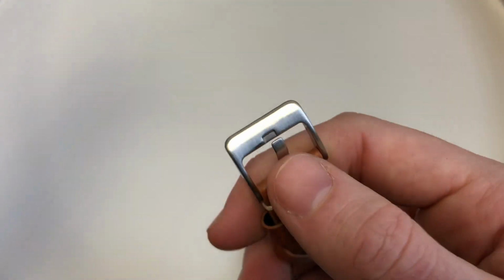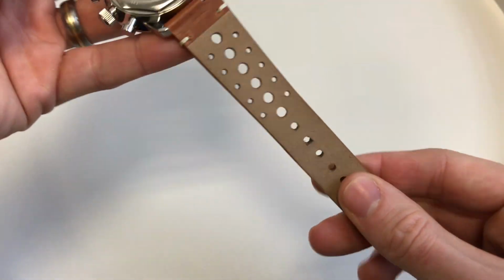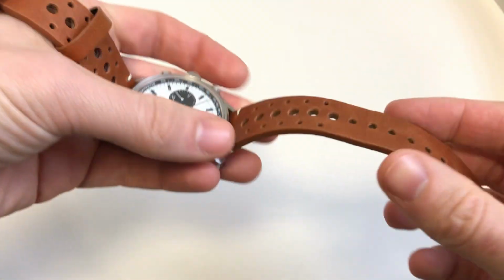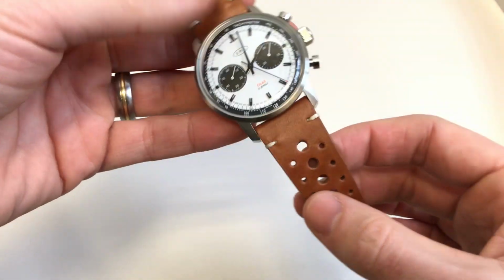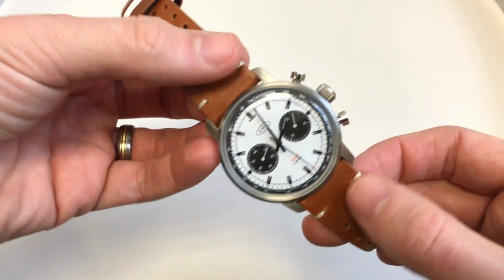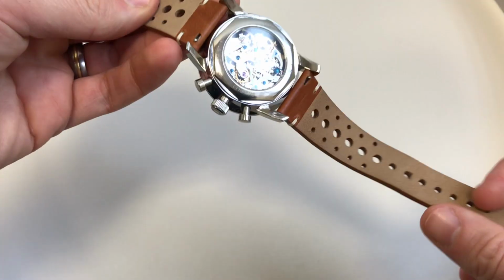Personally, it would have been nice to at least have seen the logo on the buckle, but there we go, we can't have everything. The leather, however, is really, really nice quality, very supple, as you can see. It's very bendy, fits really well on the wrist as well. Nice little stitch detailing at the top shoulders as well. So yeah, very, very good quality strap.